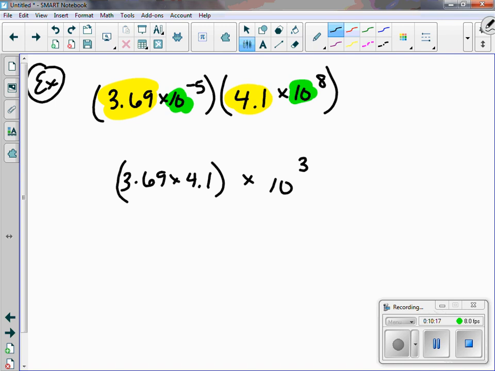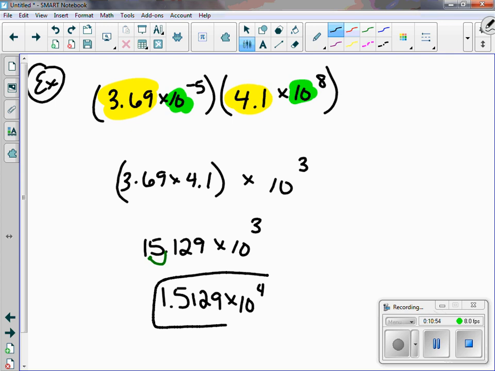The only thing that can change this, though, is when you do that multiplication of that 3.69 times 4.1, that might alter where your decimals actually go. So then you're going to have to change some stuff. Because this actually ends up being 15.129 times 10 to the third. And everyone knows in proper scientific notation, we can't have a number larger than 10. So that actually does change it a little bit because I got to move this. So I gain a 10.